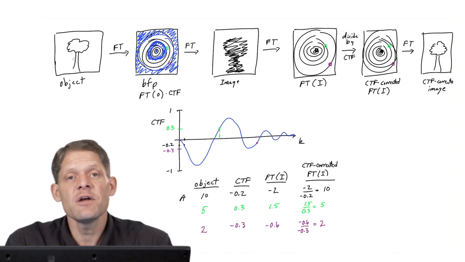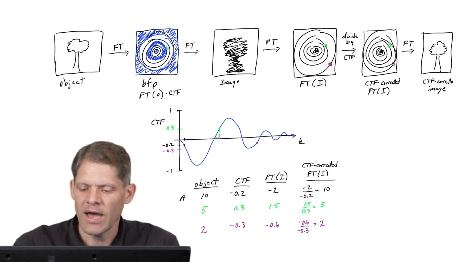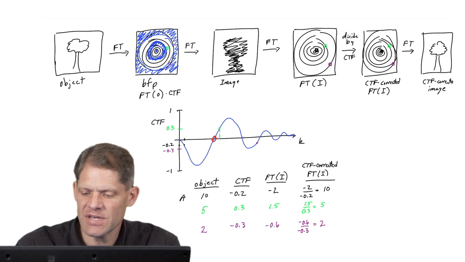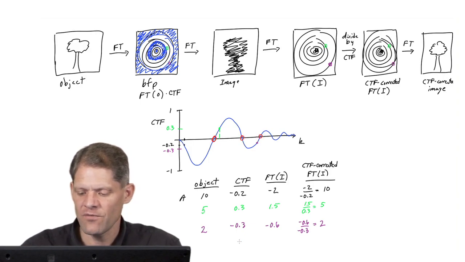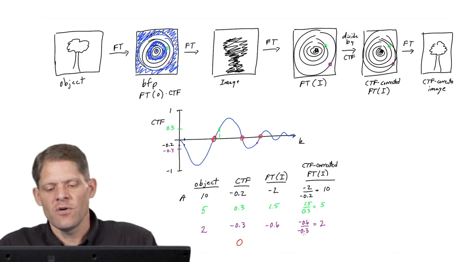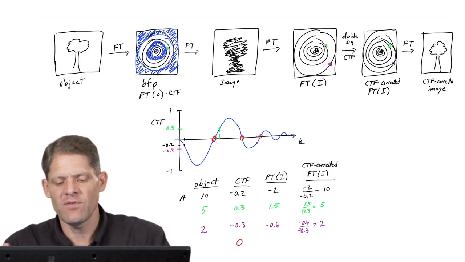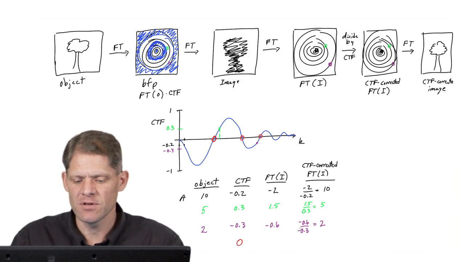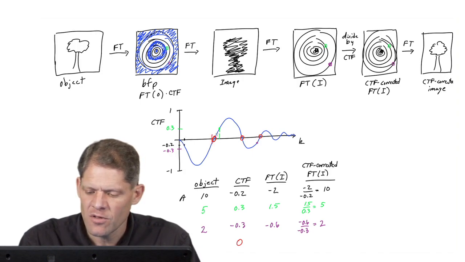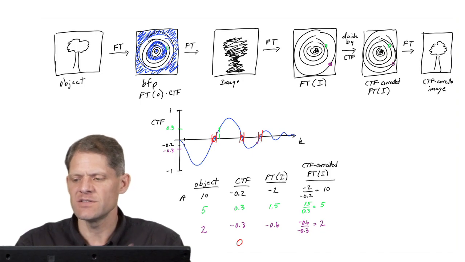And it can work very well, except you might ask, what do we do in those spatial frequencies at which the CTF is actually 0? For instance, at this 0 of the CTF and this spatial frequency and this spatial frequency, the value of the CTF is actually 0. And we can't divide by 0. And so, in fact, what's commonly done, there are a number of ways to handle this problem with different advantages and disadvantages. As one example of a way to handle this problem is to simply exclude the spatial frequencies anywhere near a 0 and zero them out.